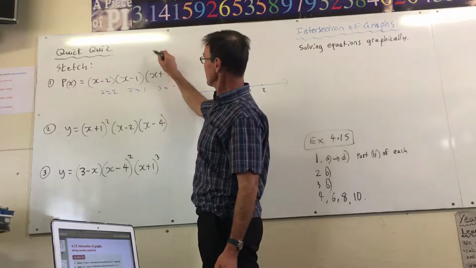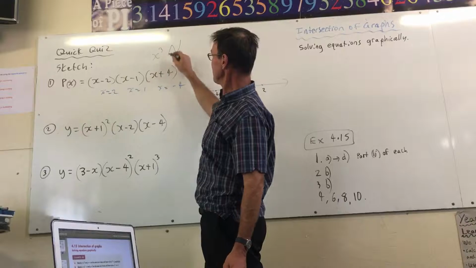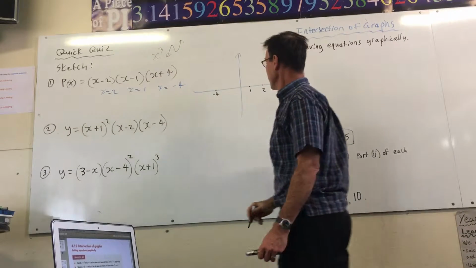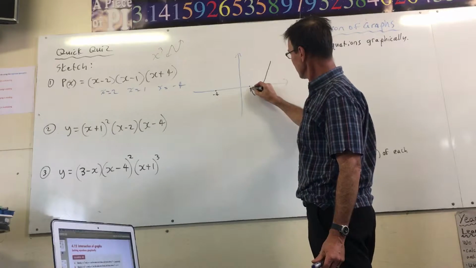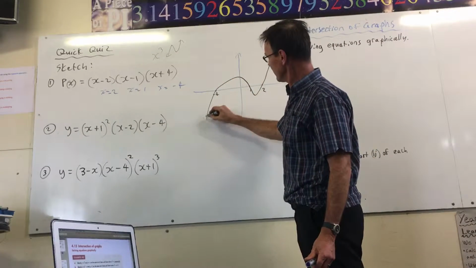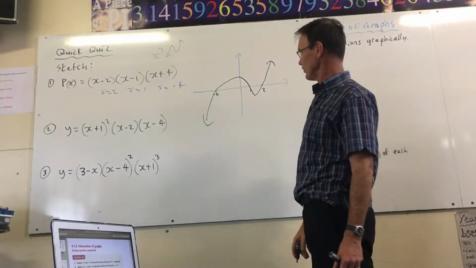The other thing to consider is the basic shape, because this will end up being x times x times x, so this is an x cubed graph, which the basic shape is like this. It's a positive x cubed, because it is positive. And these are all single roots, so they all cut. So it comes down like this, goes up, goes down, and it looks very unsymmetrical. It should be symmetrical, it should be smooth.